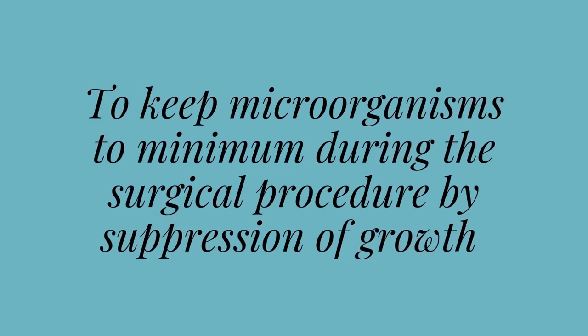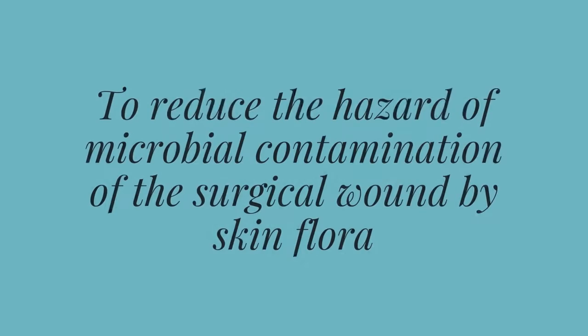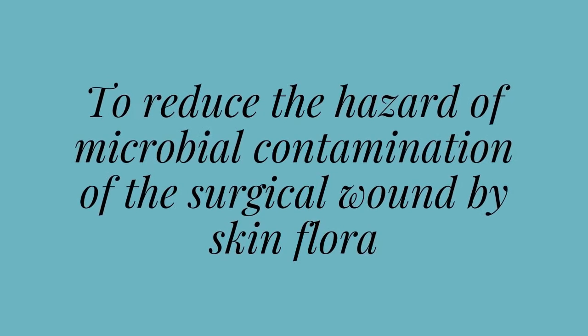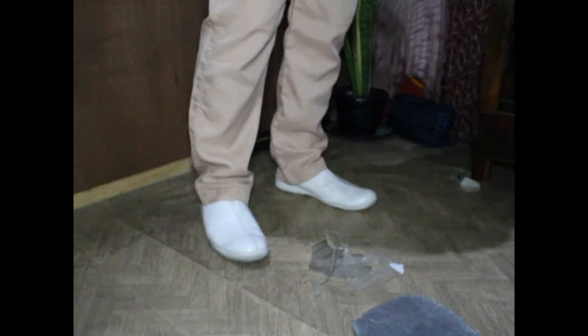It also helps to keep the microorganisms to minimum during the surgical procedure by suppression of growth. And lastly, it helps to reduce the hazard of microbial contamination of the surgical wound by skin flora. And now, let's proceed to the demonstration.